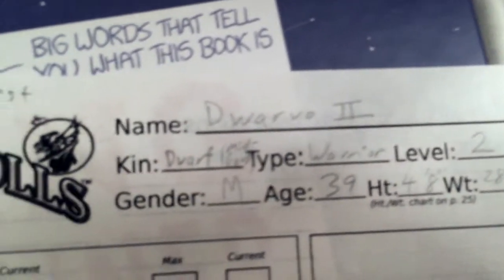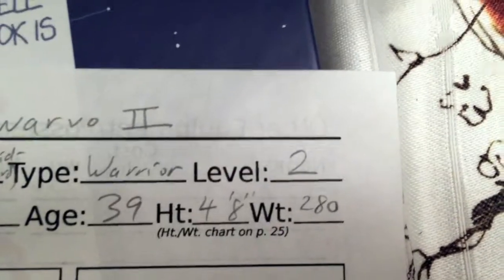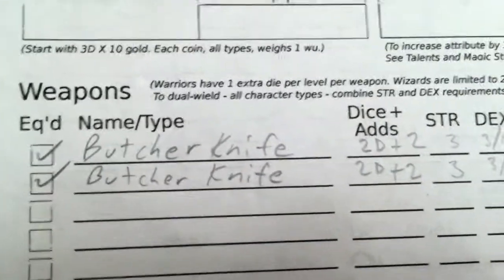Let's see what we got here. We have our character, our brave hero, Dwarvo II. He is a dwarf, hence the name Dwarvo. He is a warrior. He is level two. We cheated a little. You're not supposed to have level two guys in this adventure, but whatever. He's a new character, so I figure why not. He's got two butcher knives because that's what Rob Bob here likes to wield. That's the gist of this character.